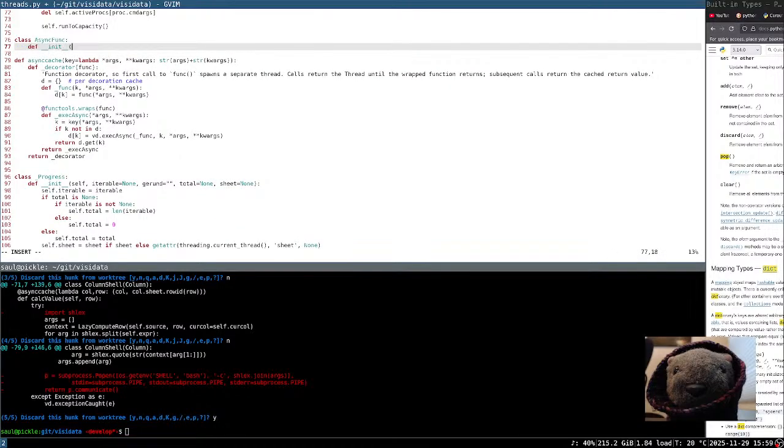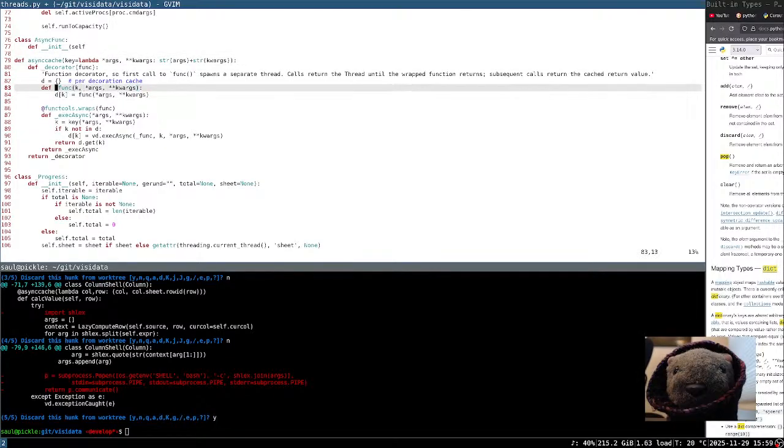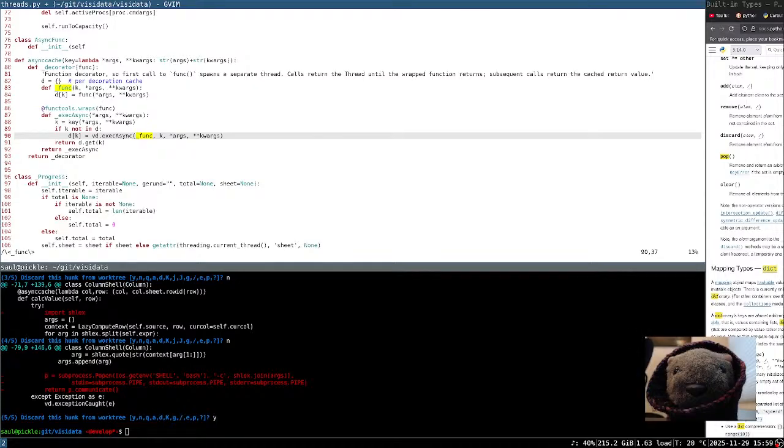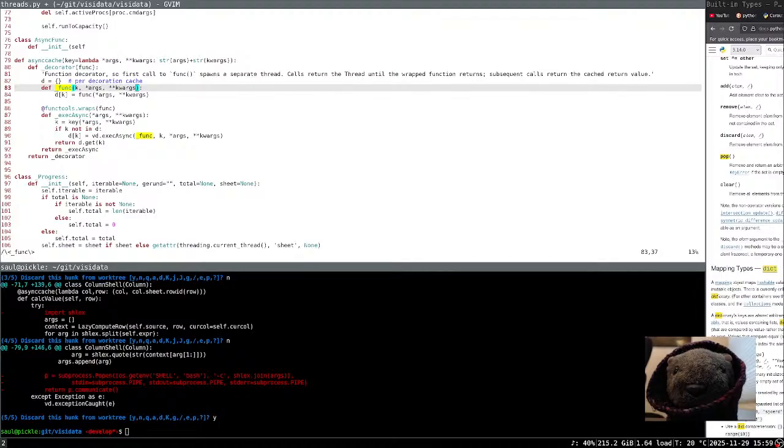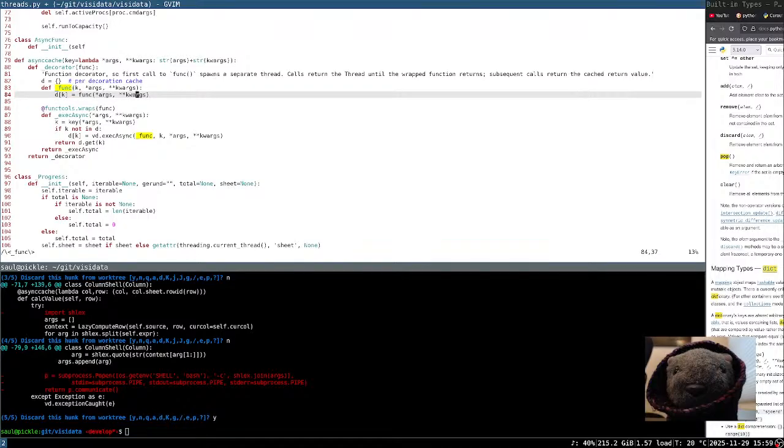Shove them into a queue. I had that before, but instead of subprocesses, they're going to be functions, and the functions are just going to do it, return the result, and stuff it into the results.